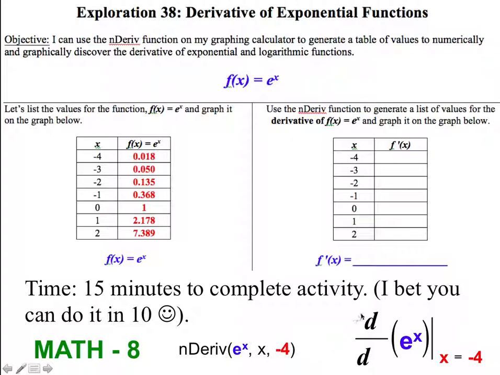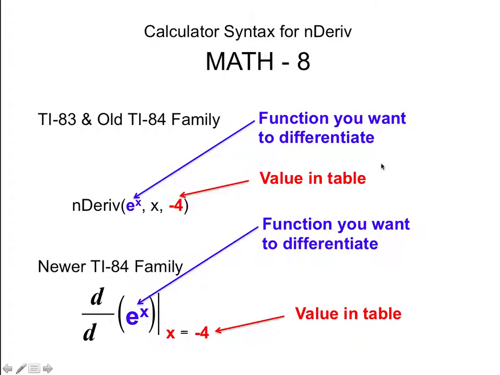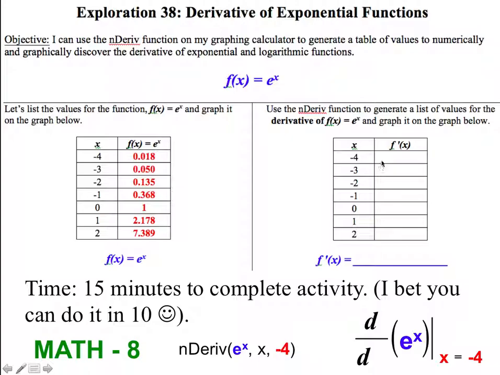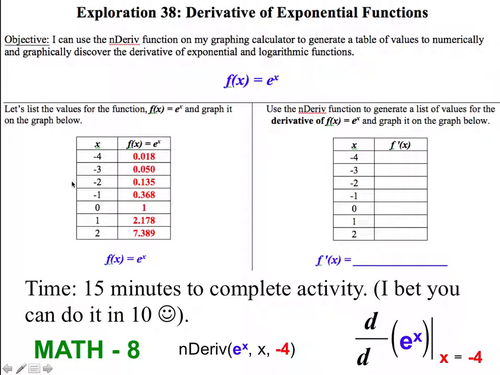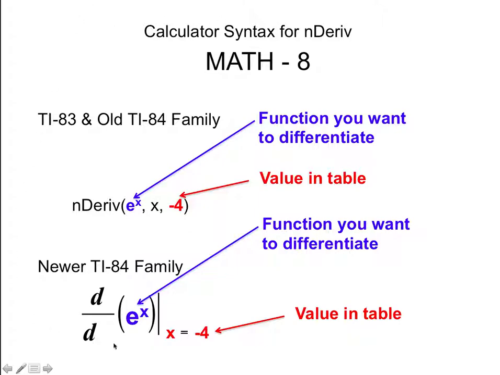That's the older operating system on your TI. The newer operating system looks like this. It looks more like the Leibniz notation. So that value for -4, and here's a tutorial page to plugging into each of those values. So you do that for -4, you get a value, you put it here, then you come back and put the same notation in again, and instead of -4, x is -3, you put that value here, and so on to complete the table. And so here's, like I said, this calculator syntax for completing that investigation.